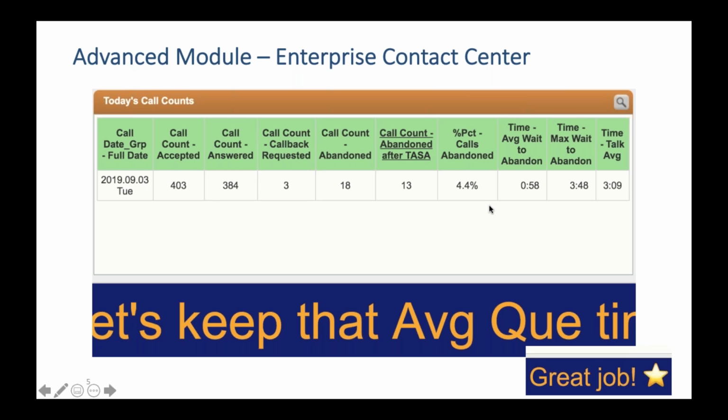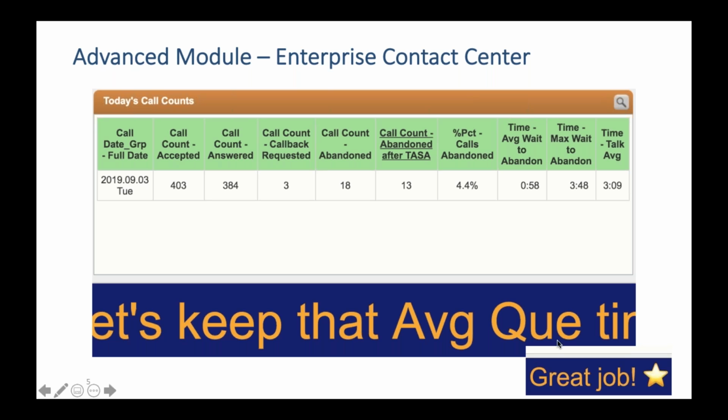if that is my goal. Some call centers are higher volume than others, and so each of these percentages and the ranges that you would be looking for would be specific to your industry, to your customer base, and to your personal service levels that you have committed to your customers. So again, this is just a sample of that.